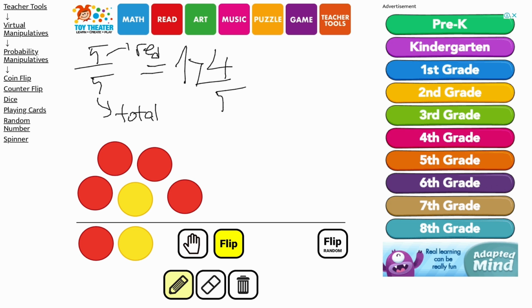Let's turn a red circle once more. Which one is it? This one. Okay. This time we have 3 red and 2 yellow circles. So now our probability is equal to 3/5.